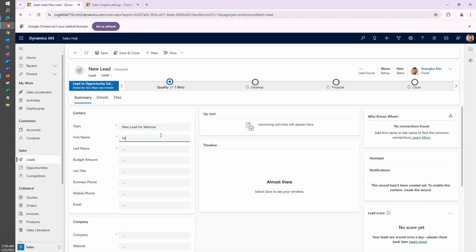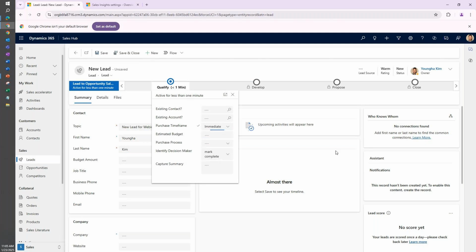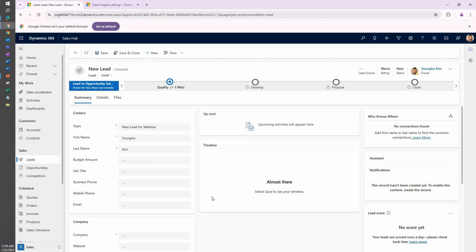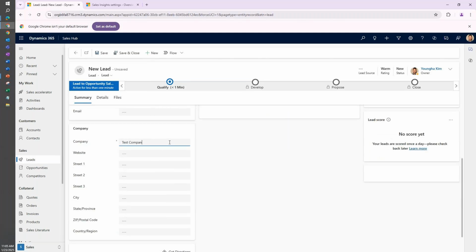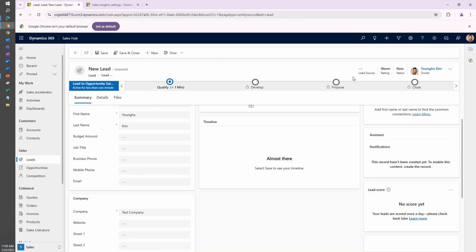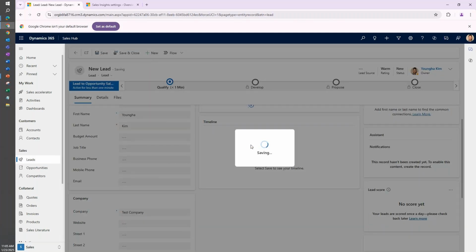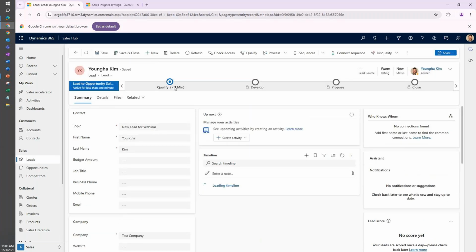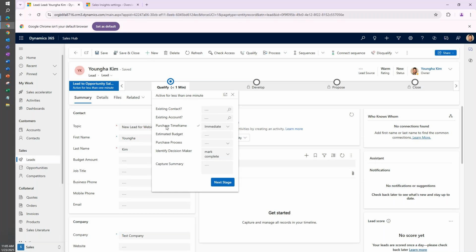And if we look at the assignee, I'm going to just enter some generic data. If you look at the assignee here, it's set to myself, Young-Ha Kim, but I do have a routing rule set in place already if an incoming lead gets created with an immediate purchase time frame. So this is just a base guideline of the easiest metric I could use.